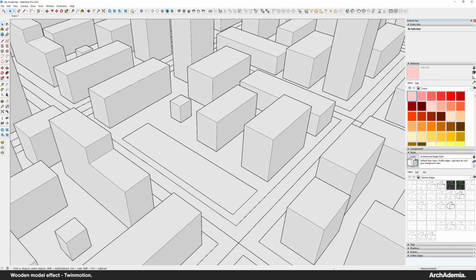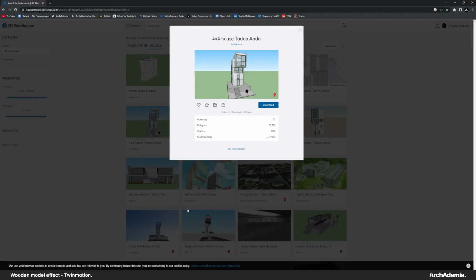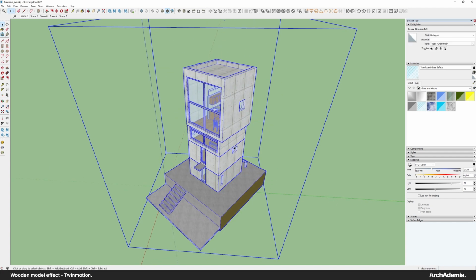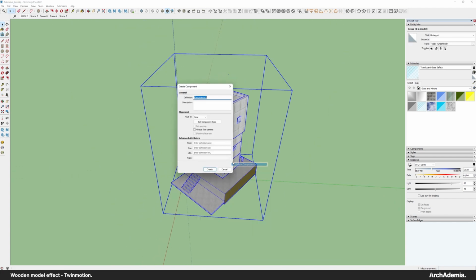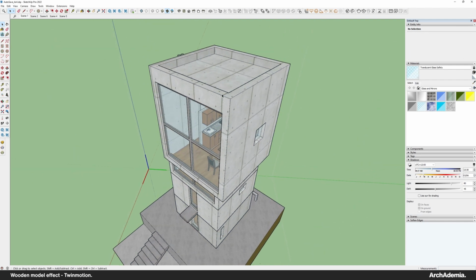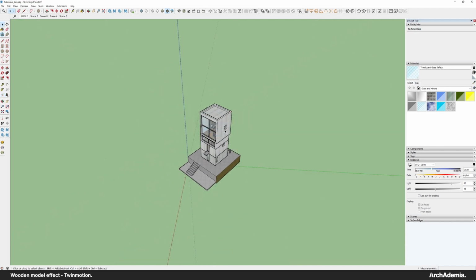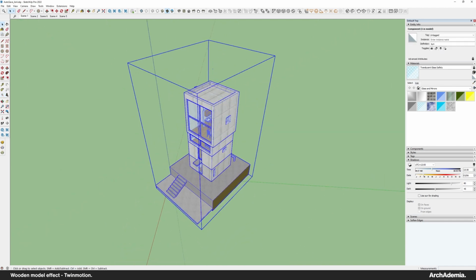And then what I've done is I've downloaded from 3D Warehouse, so shout out to the creator of this, 4x4 house by the main man, Mr. Ando. Just make sure the axis is spot on.